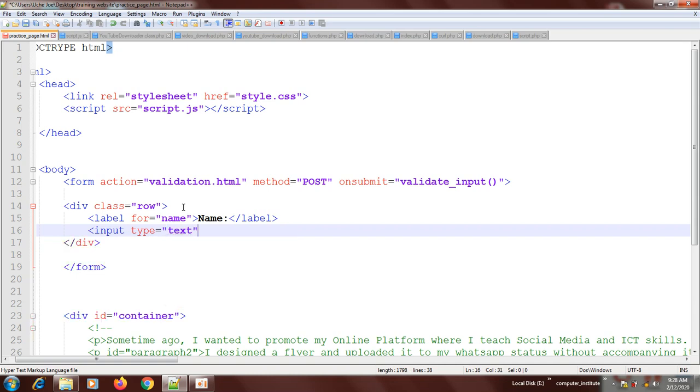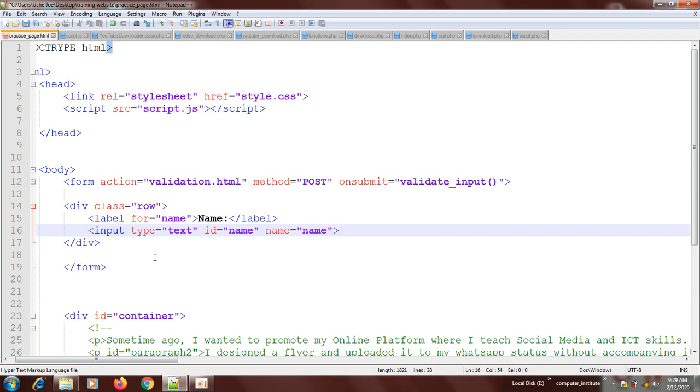You close it. Then ID, to connect it to the label. ID is also name because this label is for name. Then the name of the text box, name again, because that's the name of the person.